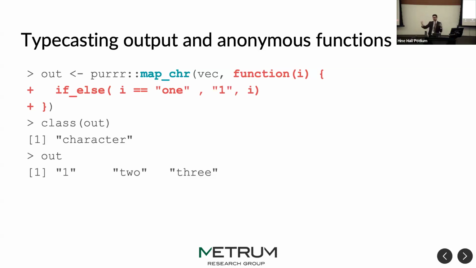The benefits of using an anonymous function, maybe there are none. Maybe you don't want to create a bunch of different functions in your environment and load them in, so you just do a bunch of anonymous functions. If you're doing a very simple, one line code change like this, that's probably a case where you'd want to do an anonymous function. If you have multiple steps, you probably want to save it as a function that you can then call and reuse over and over. Think about taking chunks of code that you're going to reuse in the future. If you want to reuse it, save it as an object or a function and use it later on.